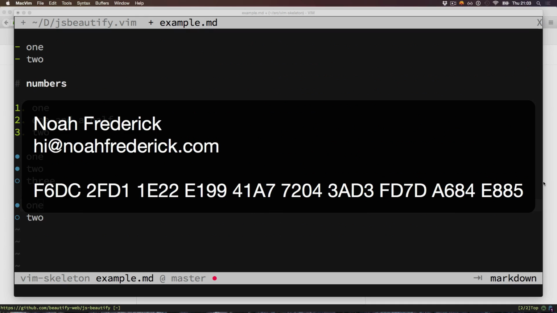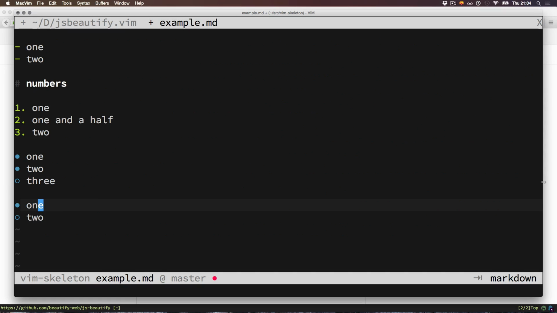Oh yeah, as I was saying, this is utilizing Vim's conceal feature. It's a feature of syntax highlighting where you can conceal some text and optionally replace it with another character. So I just threw in some fancy characters here to represent checkboxes.